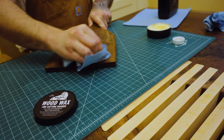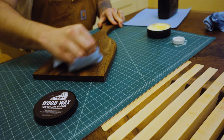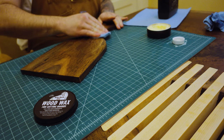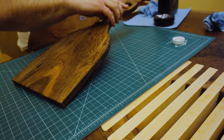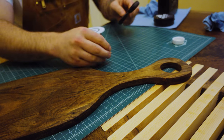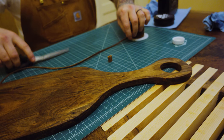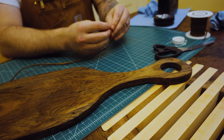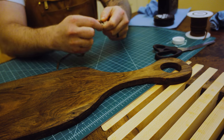After I've waxed, waited 15 minutes, and buffed off any of the excess wax, I need to make the little leather lanyard. I grab these copper ferrules, thread the piece of leather through and tie a knot on the end — which I do beautifully with my little sausage fingers. Then I thread the other end of the line back through and tie a knot on the end of that. Although I did not do boy scouts, I'm pretty sure I could get a badge for some knot tying.